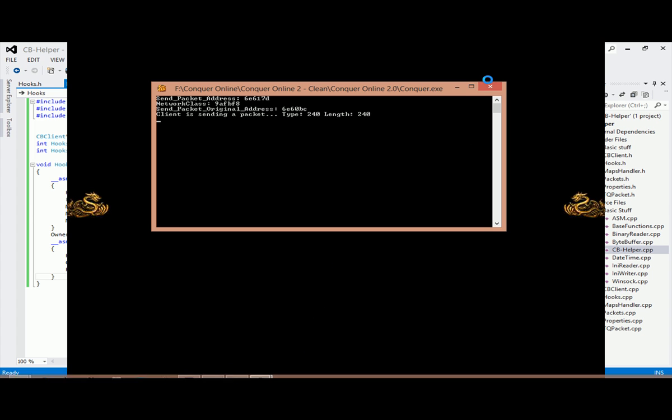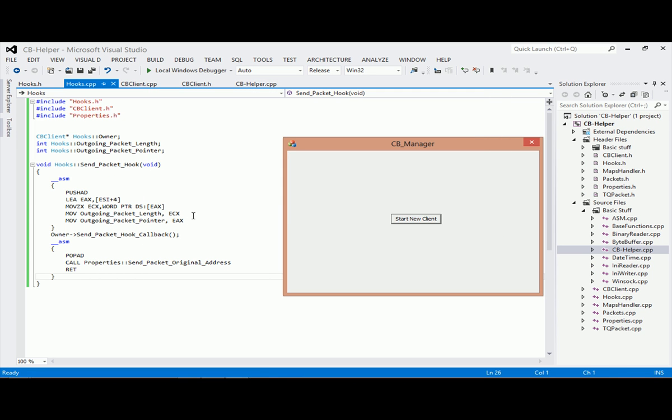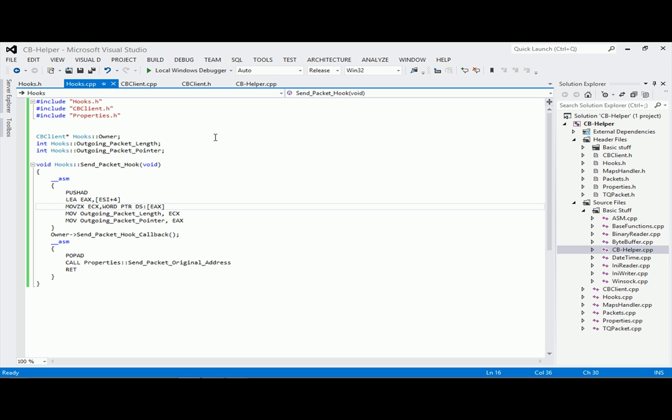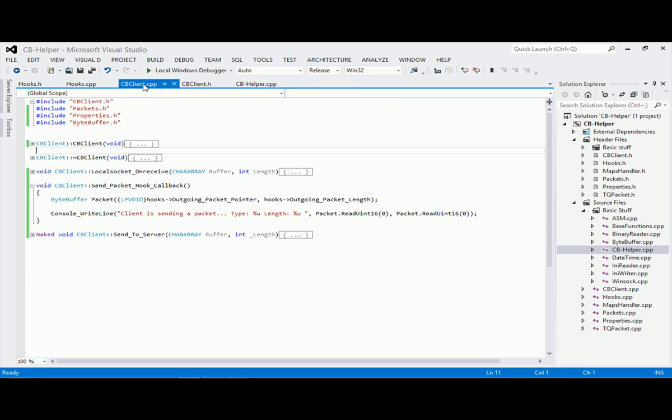So let's go and check it out. I really don't know what just happened, but yeah, let's check it out. And we're going to cb client.cpp. Oh, my bad. This is supposed to be 0, and this is supposed to be 2, and this is supposed to be 0 for the opposite, where it's supposed to read the type and the length.